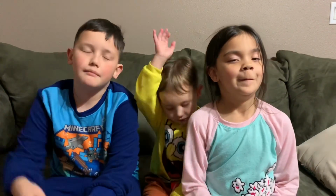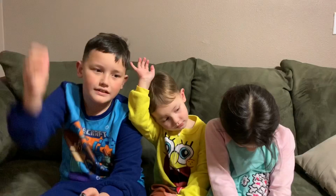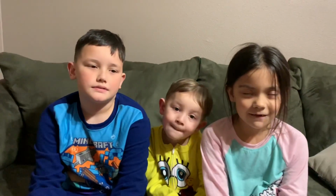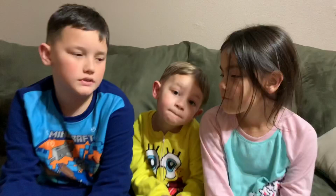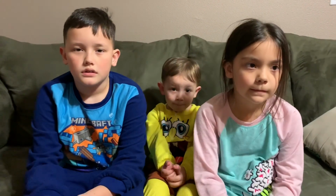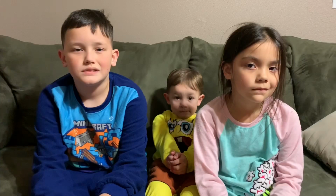Other than that, this recipe definitely gets 2 thumbs up for me. It's delicious. Indian food is amazing anyways. India knows how to do food and it is good. So who thought the chicken korma was awesome? Me. Mia thought it was spicy, but she liked the flavor of it. Jackson ate the ones that I gave him, but then he was too full to have any more because he kept saying, wait, I'm done. So he liked it, but he didn't want any more.